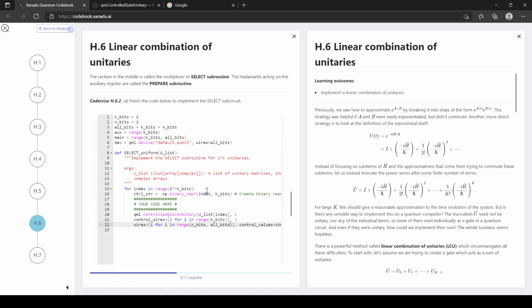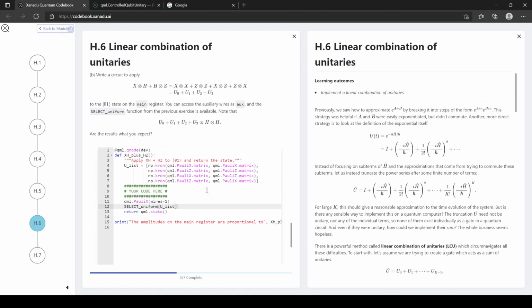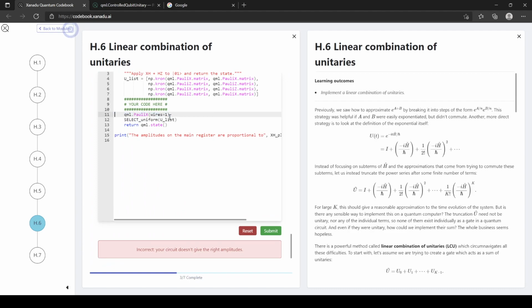Do I need to do anything for this one? Oh, right. This is actually. Check what main is. Range is 2 to 4.